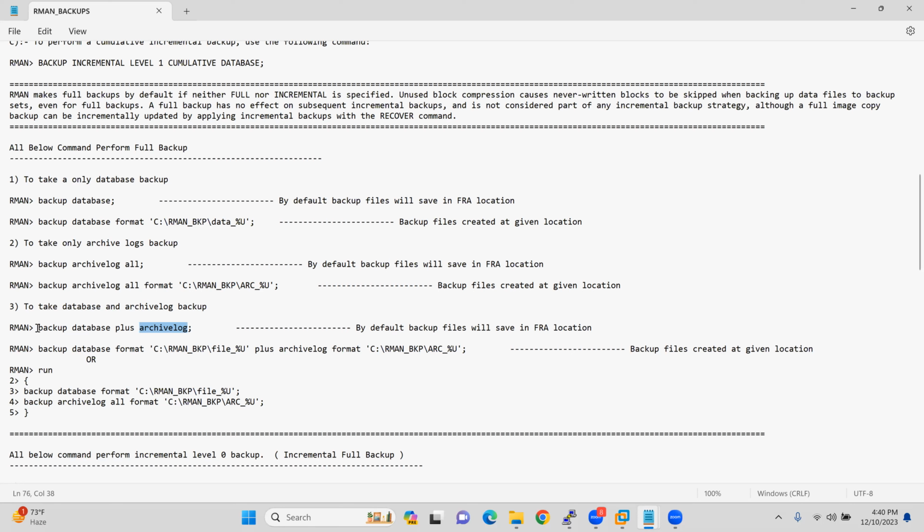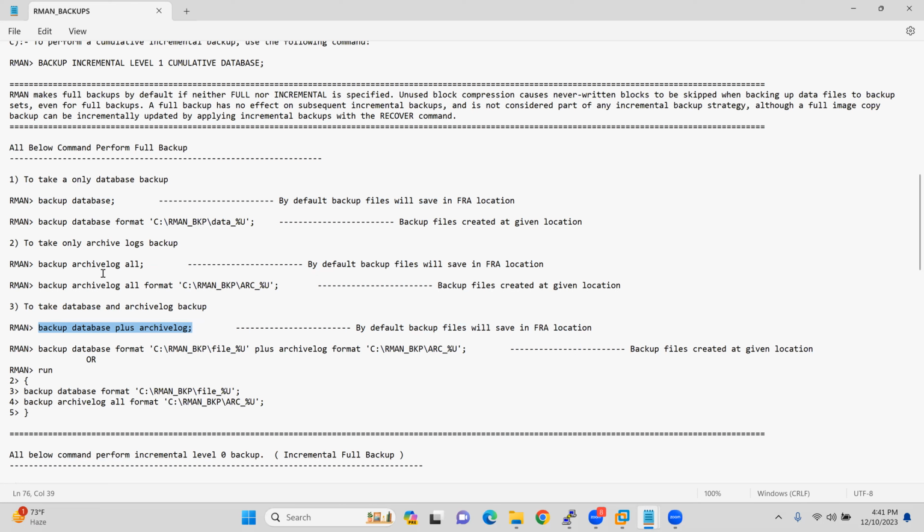This command will work the same as backup database and backup archive log. So we are giving two commands for the same purpose. In RMAN we also have a command, backup database plus archive log.